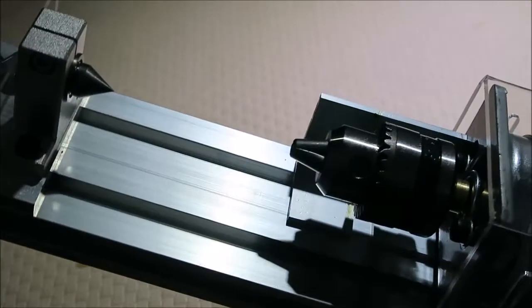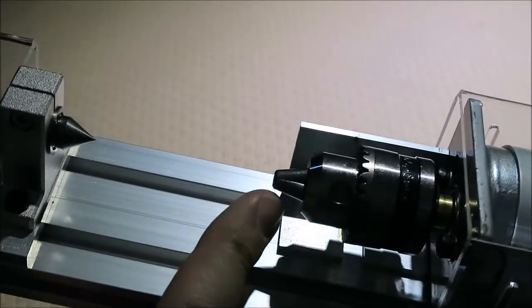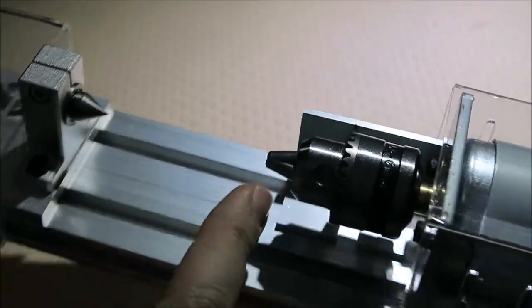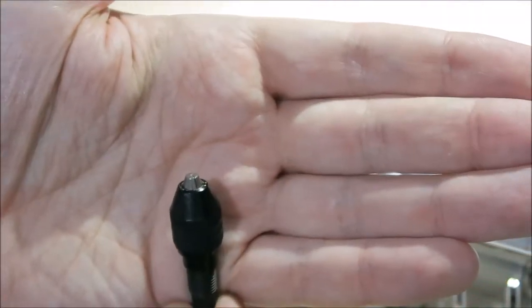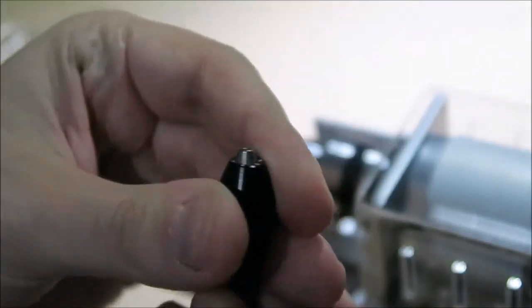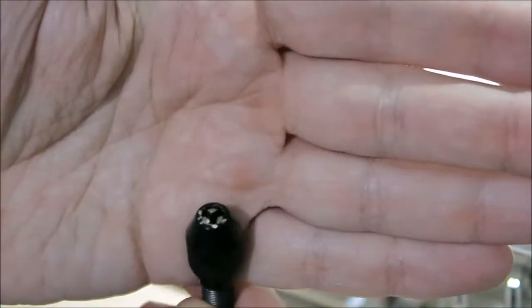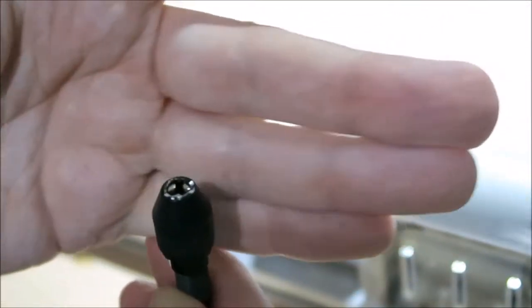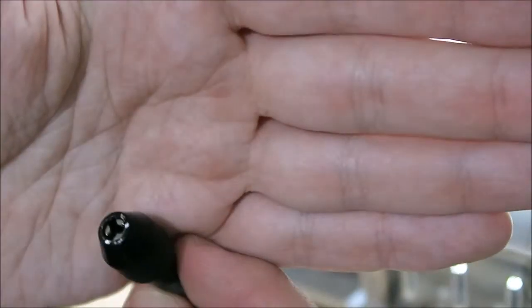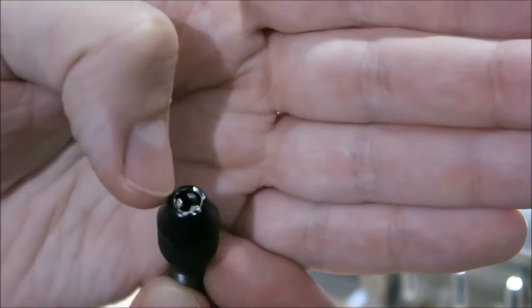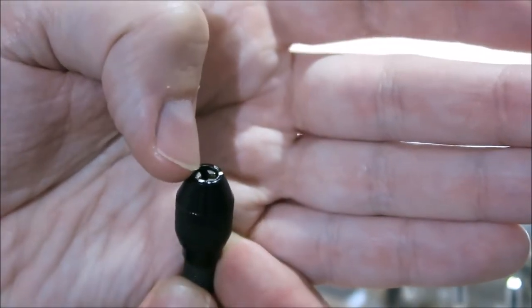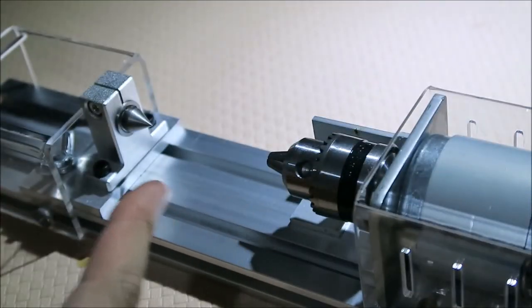So another benefit here is, as you can see, I have this for the Dremel tool. And when you set this to a pin size of 2.9 millimeters, the holders go inside the head, the three little holders go inside, and you lose some space between the holders and the edge of the drill head. But this won't happen here.